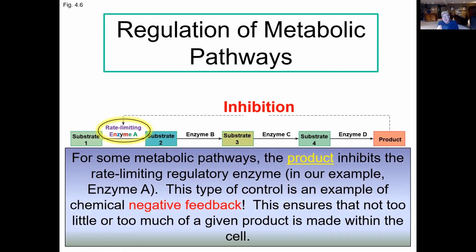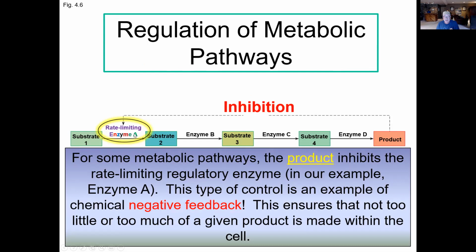In the same way that your body temperature, once it reaches a certain point, you begin to sweat, let's say when you get too hot. Once you start to cool down, you stop sweating, right? You negate the action of that temperature rise. Well, in this particular instance, when the level of the product gets to a certain point and the cell can't use any more of it or doesn't need any more of it, the level of the product has an inhibitory effect on the first enzyme of the reaction, which is enzyme A, right? Our beginning enzyme that converted 1 into 2.